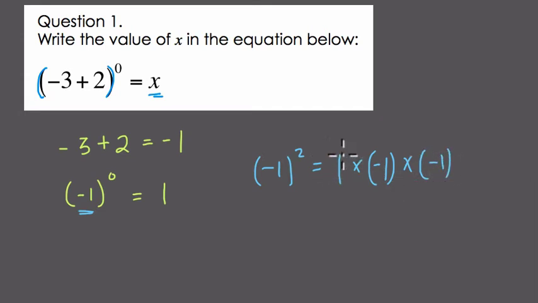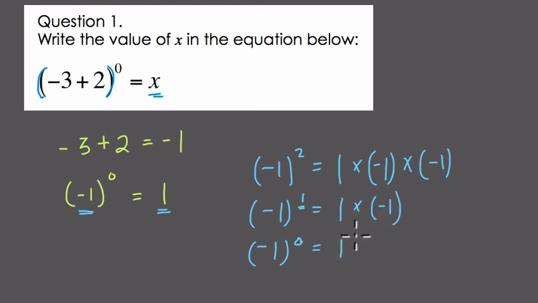Now, we don't have to start with 1 here in the front, and that might seem a little bit odd to you, but I think that's really helpful to show the pattern as to why the 0 power leads us to an answer of 1 and not something like 0, which you would expect. All right, so negative 1 to the first is just 1 times negative 1. And then what would negative 1 to the 0 have to be? Well, notice one pattern that we're seeing emerge here is that we start with 1 and then we multiply a base a certain number of times. In this case here, 1 times negative 1 twice. Then when the exponent is just 1, we only multiply by negative 1 once. So it's 1 times negative 1. So here in 0, we still have this leading 1 that we have established, but there are no negative 1s to multiply it by. And that means that, of course, this result is just 1.